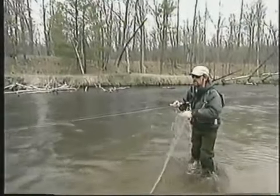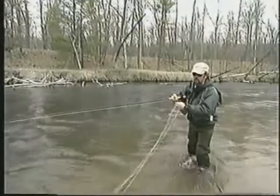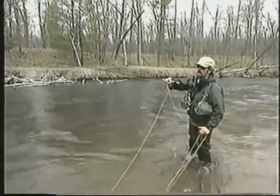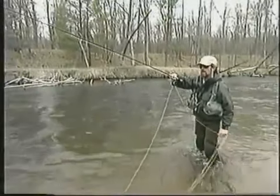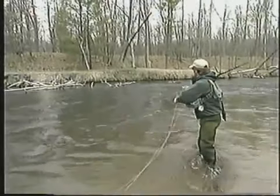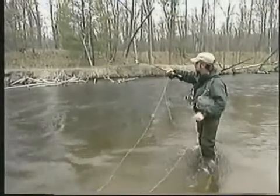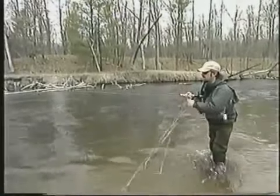What you see I'm doing here is basically I'm stripping this running line or the shooting line and the butt section of the leader in a lot of cases up into the end of the rod, and basically bring the weight almost to the rod tip or to where I can handle it, and then I just use the rod to kind of lob it out there. Obviously not a traditional fly cast, but a real effective way to get it out there and get it down quick.